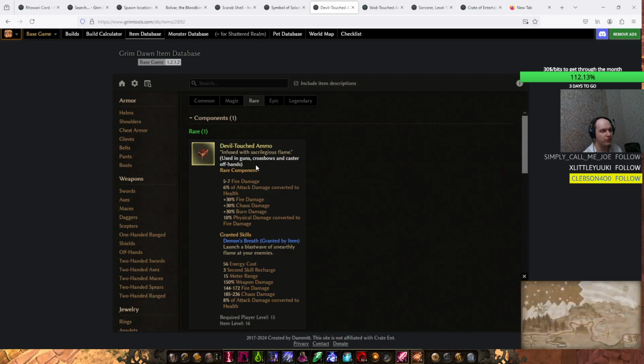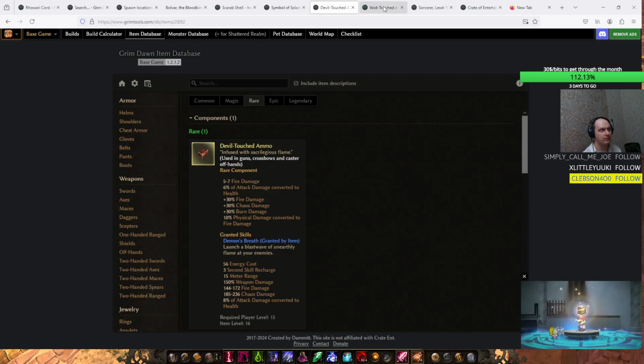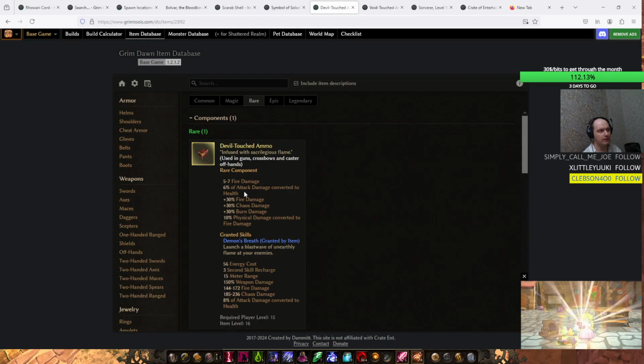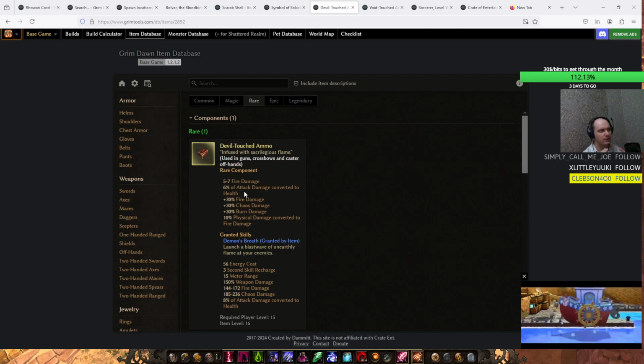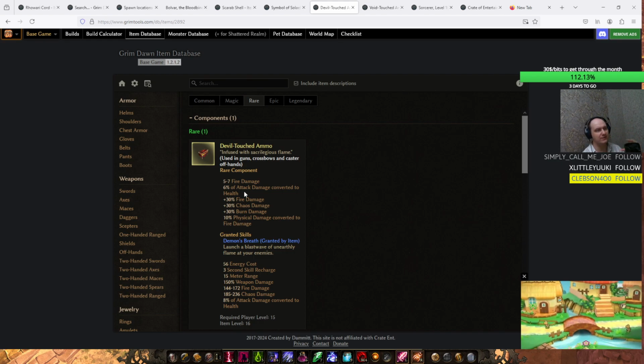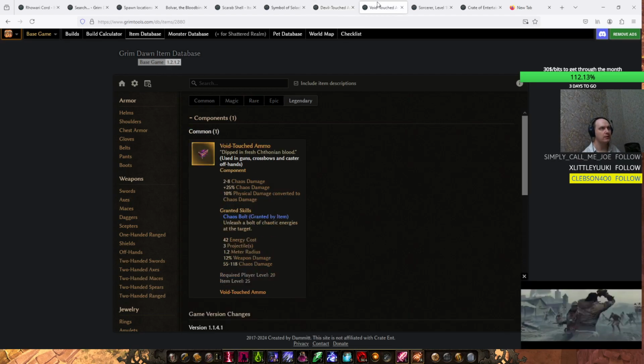Why? Again, because of the weapon damage. Great, better than the Void Touch armor. Why? Again, weapon damage here and weapon damage on your auto attack. You will get a lot of flat chaos damage from different skills early on, and this flat damage is not going to apply to this Chaos Bolt. Only 12% of that is going to apply, and that's a significant loss in DPS.